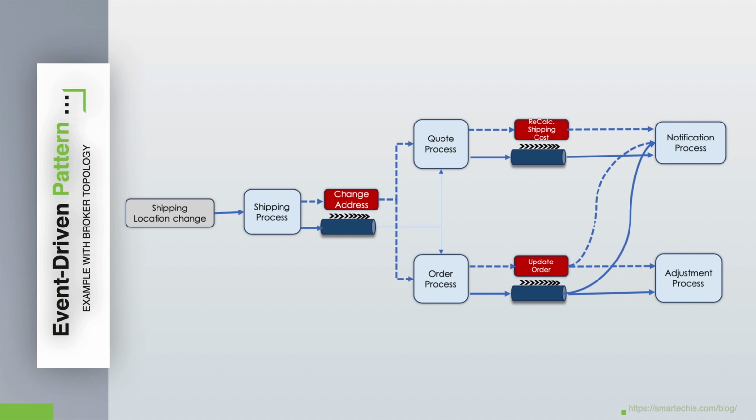So the order process component recalculates the new cost based on the updated shipping address and publishes an event to the rest of the system indicating what it did. At the end of the day, it's the recalculated shipping cost event, right? The order processing component, on the other hand, receives the same change address event, but in this case it updates an outstanding shipping cost and publishes an event to the system as an update order event, right? These new events are then picked up by other event processor components that are waiting for them, and the event chain continues through the system until no more events are published for the specific initiating event, right?